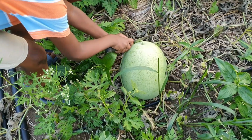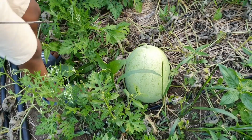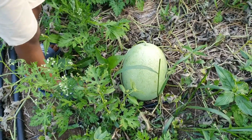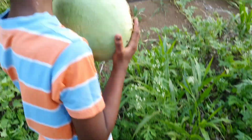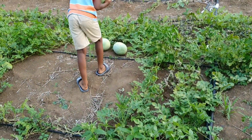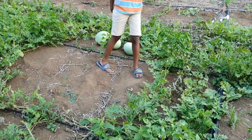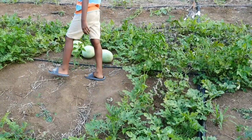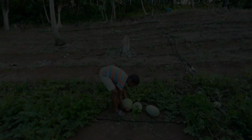Careful, may you cut yourself. I don't know. Alright, you can lift it up or it's too heavy. You're a strong boy. Alright, put it where those are. Alright, so we're gonna carry them out to the bag now. Daddy, this is light like a feather. I hear you. Light like a feather.